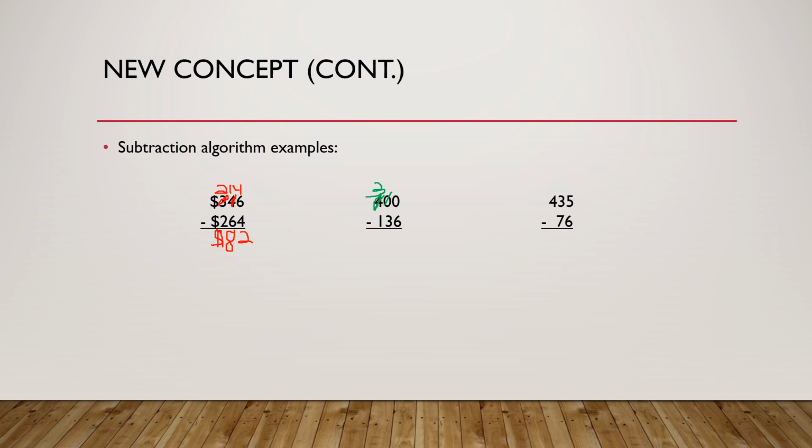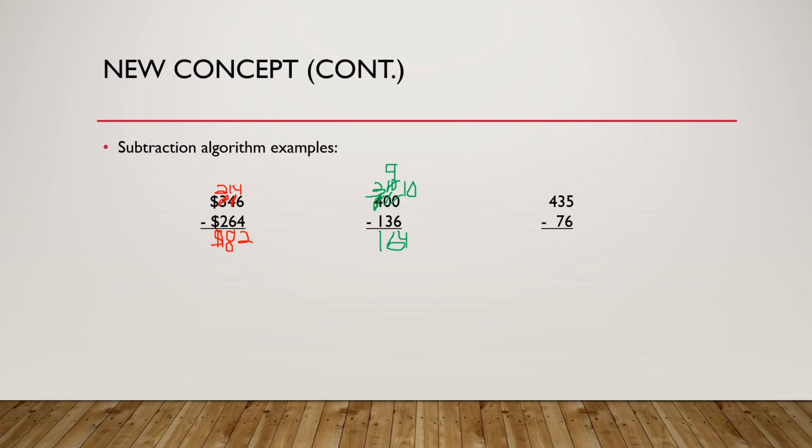And we're still going to add 10 to this middle place. But then we need to borrow from that 10 and make it a 9 so that we can make our ones place a 10. Now we can do our subtraction. 10 minus 6, notice I still start with the ones place, is 4. 9 minus 3 is 6. And 2 minus 1 is 1. 164 would be our answer to that problem.